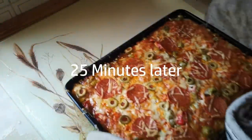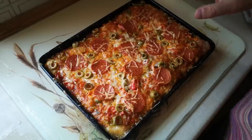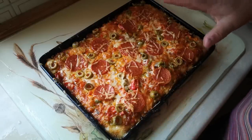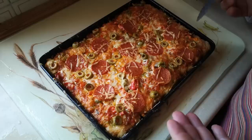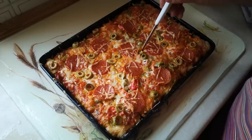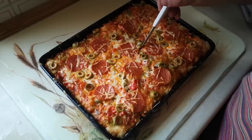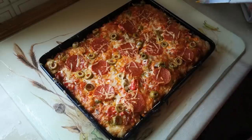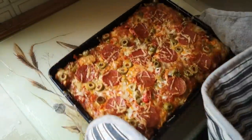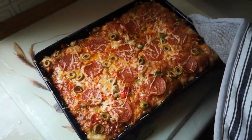Okay, not certain that's completely done — I'm just going to probe it in the middle. But it occurs to me that what I've actually done here is rather than make a pizza with garlic bread underneath, I've made a pizza that's fried in garlic butter. But let's not say that like it's a bad thing. The dough is definitely cooked in the middle. I think it's going to be a little bit soggy, but I think that's kind of unavoidable. Maybe just another five minutes — I think any more than that and something's going to get burnt.